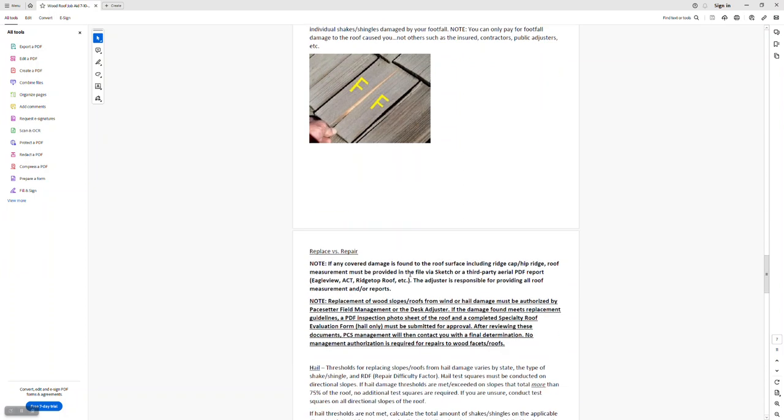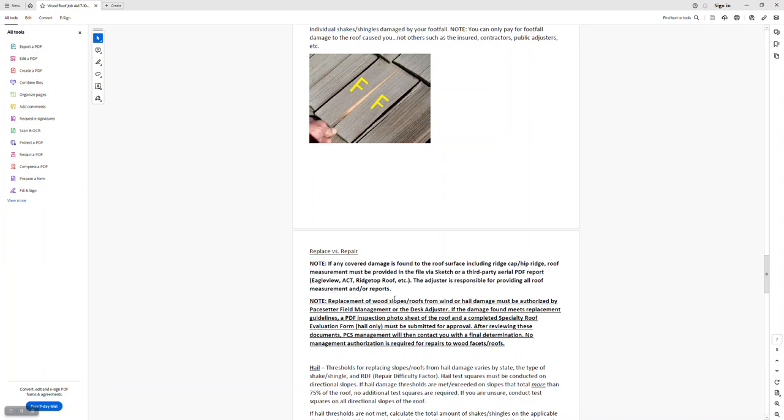Repair versus replace. We're not going to read all this, but this is generally going to be driven by the guidelines of the carrier, so that could vary a little bit. You're going to want to talk to your manager about how they want to handle replacing versus repairing. That's usually going to be dealing with what the thresholds are for hail, and if there are any specialty requirements, like with AFIX, even if you're meeting thresholds and there's plenty of damage that warrants replacement of the roof in your opinion, you still have to get approval from the carrier or management to replace that roof or those slopes. So again, check with your manager on that.